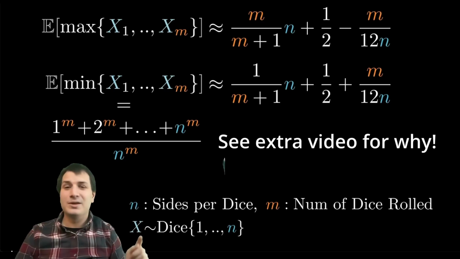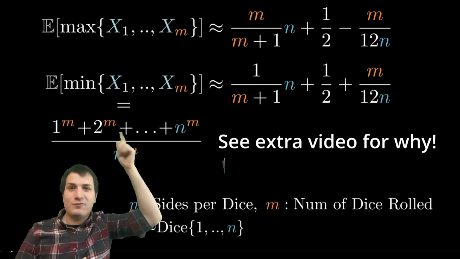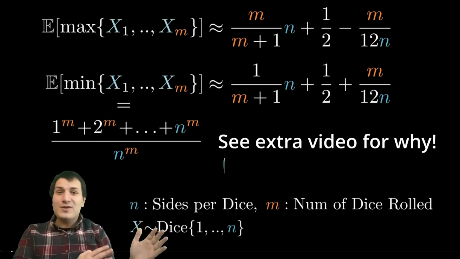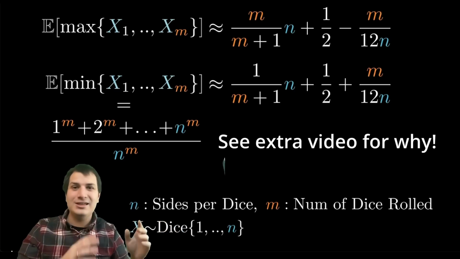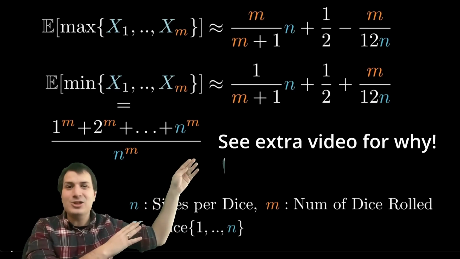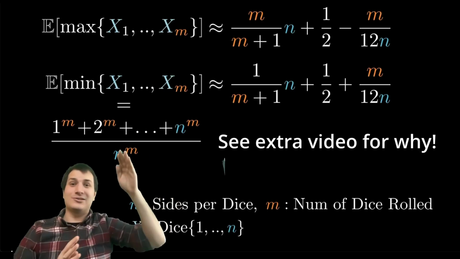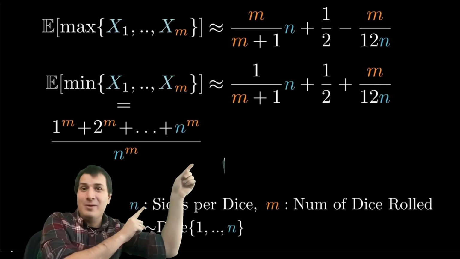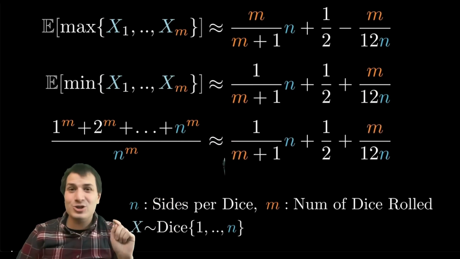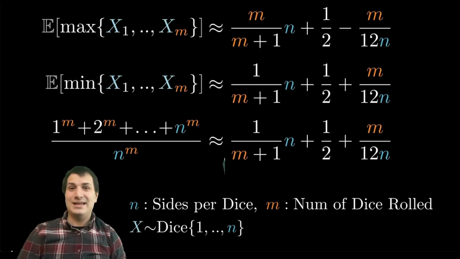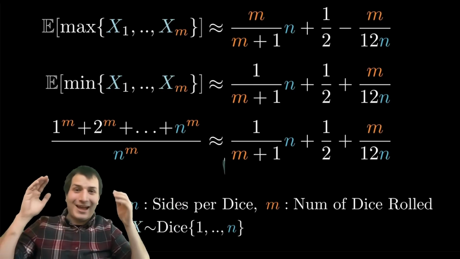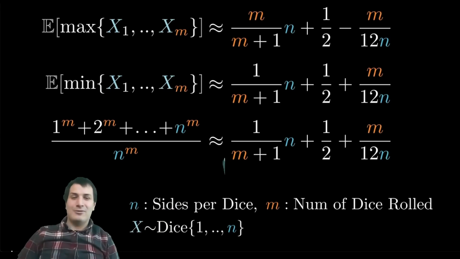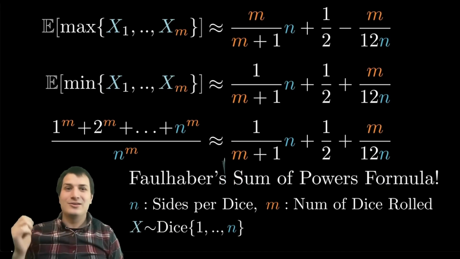That will be exactly the expected value of the minimum. So in Matt Parker's video, he was using formulas like this, taking the sum and trying to work out the expected value of the minimum. In this video, we're doing the opposite, right? We have a probability ninja proof that's going to give us this approximation, and we can work it backwards. So if we know that the expected value of the minimum is approximately so and so much, we can effectively get an approximation for the sum of the first n integers to the power m. So as a side effect of what we're doing, we're proving this formula for the sum of powers. This is called Faulhaber's sum of powers formula.